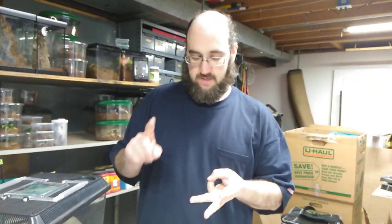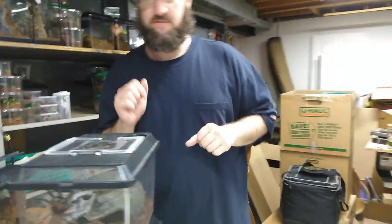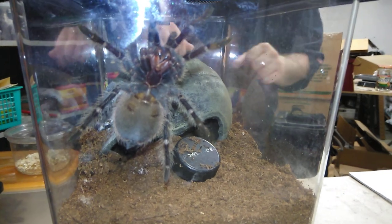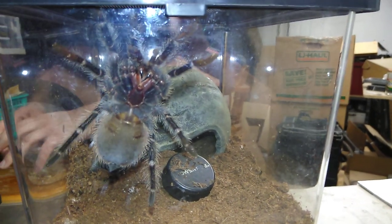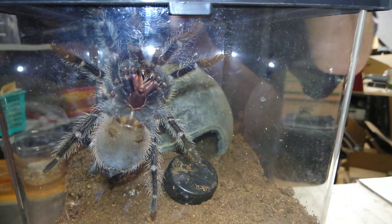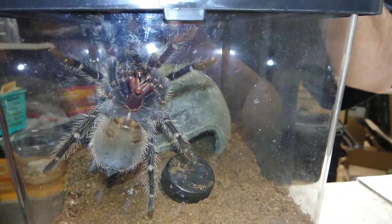Here, now I'm stepping a little more into the intermediate. These ones are more skittish, more threat posture-y, more defensive, possibly aggressive. What I have here is more of an aggressive T. This is my Lasiodora itabunae. And this one is more aggressive. I state that because I try to fill her water bowl, which she likes to flip, I'm noticing.